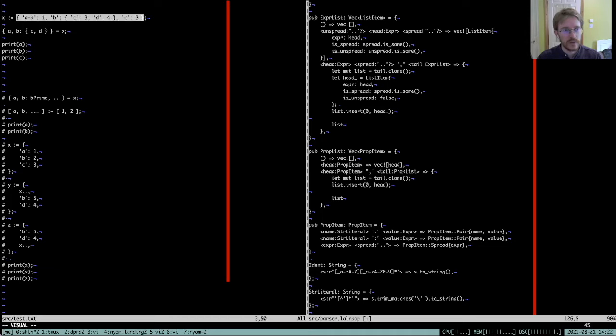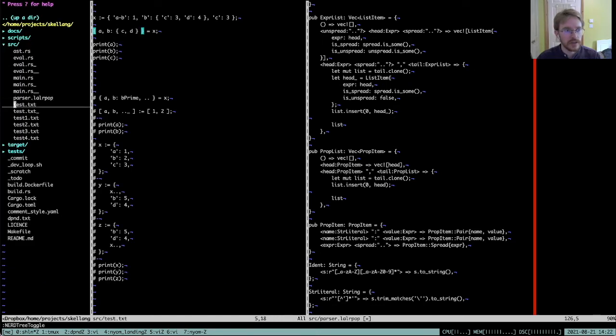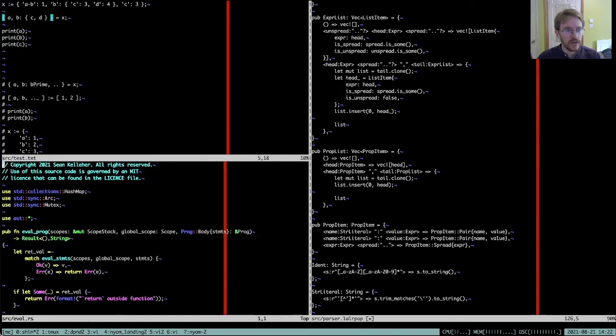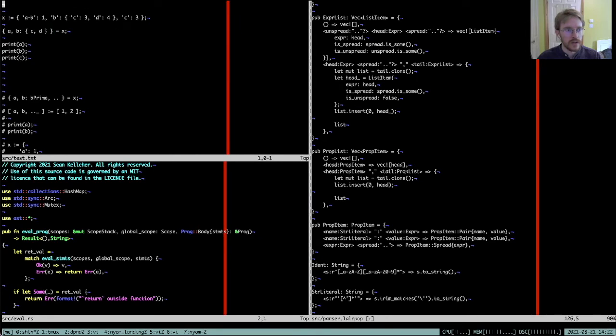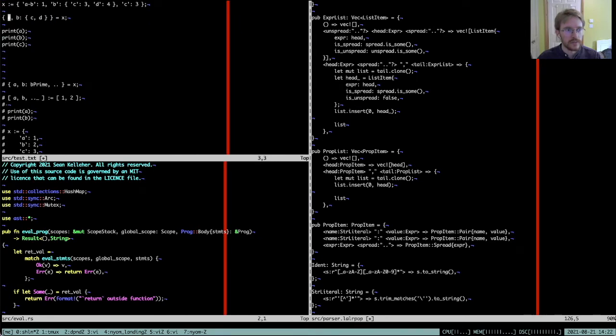So when you're declaring an object literal, ideally you'd only be allowed to use the string representations. But in the case of an assignment evaluation, then you can use this identifier shorthand.